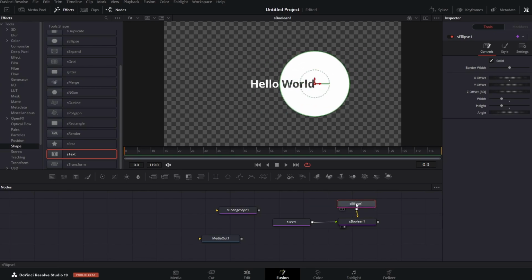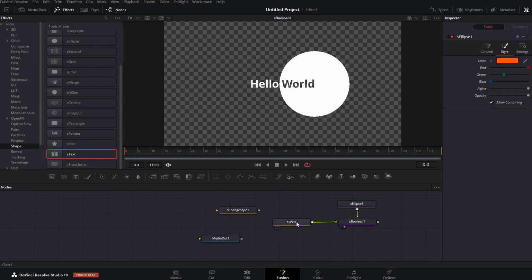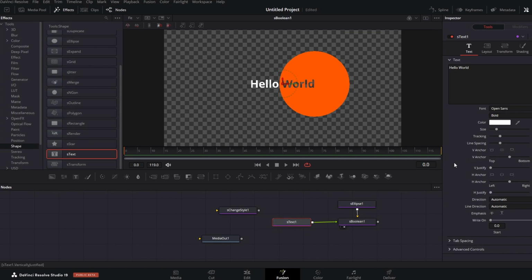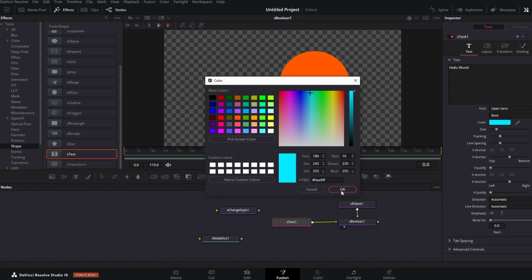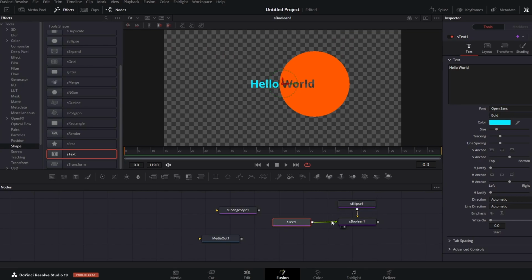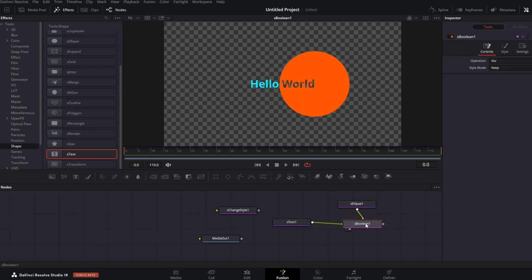But what I also wanted to show you is maybe I'll change the style in as ellipse and change the color. Nothing happens. That is obvious because that is how as boolean worked previously. But now you can use the style mode and use keep. And now if I go to the as text and also change the color here, we have kept the separate colors in the as boolean. Previously you couldn't do this individually. The as boolean would just replace the color and everything would be the same as the color that you set here. So this is a lot better.